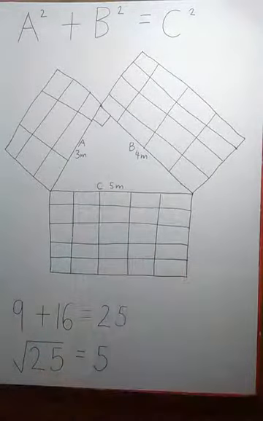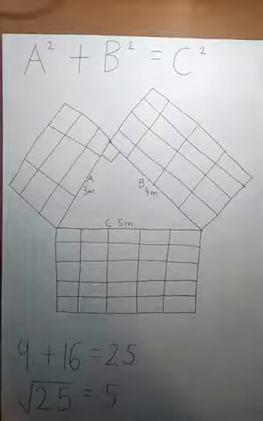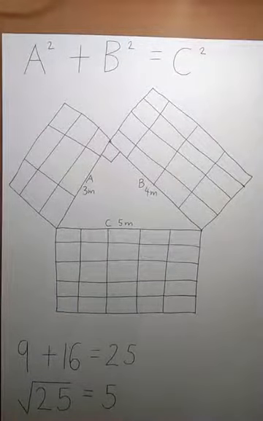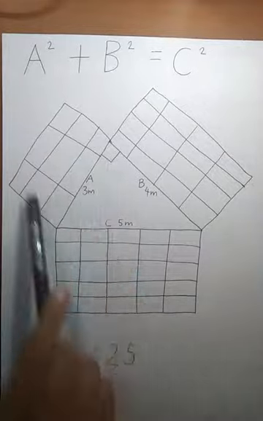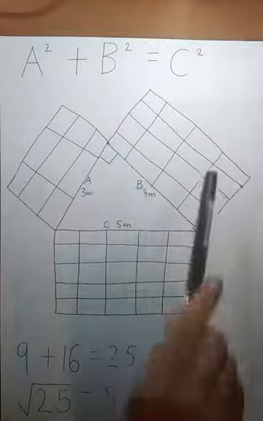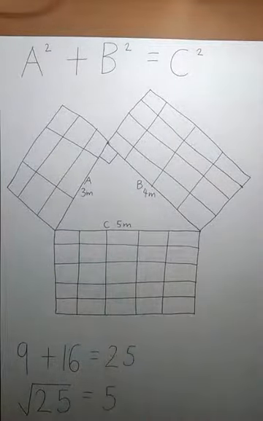This 3, 4, 5 triangle is really popular for marking out a perfect right angle or checking if something is a right angle. Builders will mark out a big right-angled triangle with the dimensions 3 meters, 4 meters, and 5 meters, which gives them a very accurate 90-degree measurement to make sure whatever they're building has 90-degree alignments.